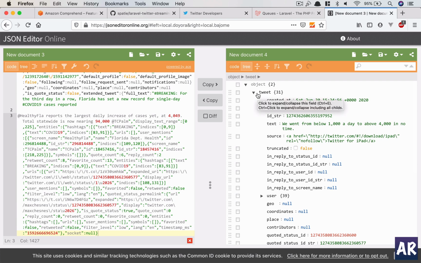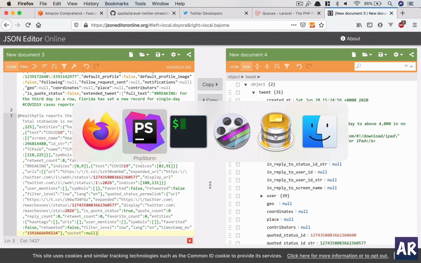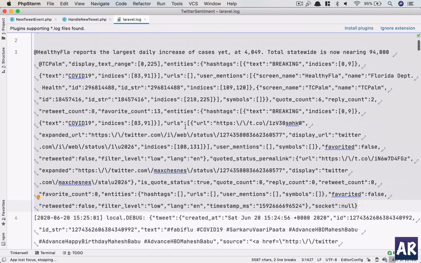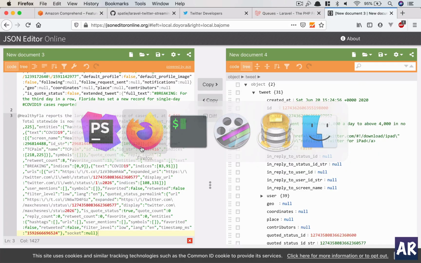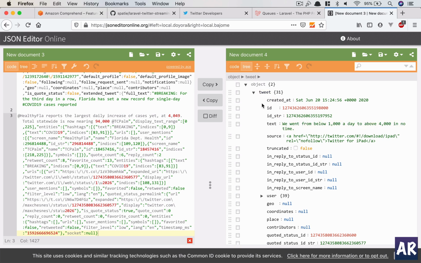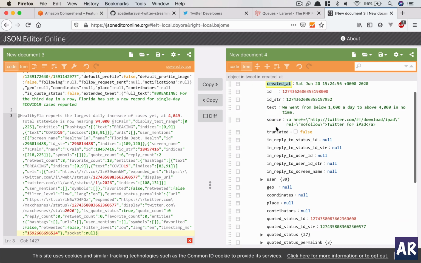Okay, so why does it have the tweet in here? Am I logging the event? Oh yes, that's why it has the tweet, but ideally it will get the entire data directly. Okay, so we will have certain things like created ID and all those things, right? So now that we have this information in place, why don't we look at saving it to the database?